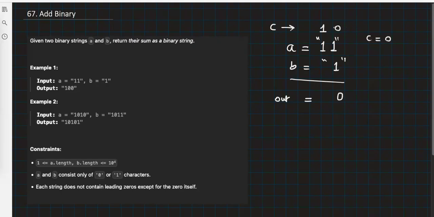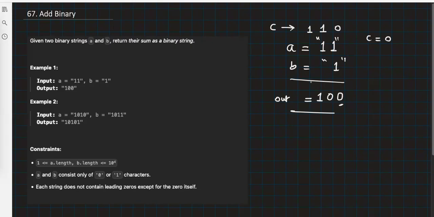Over here it's 0, so we add and we get 1 0. 1 is carry, our output will put 0. Then we have again 1 0 1 1, so we add them, again the carry becomes 1, and finally we add 1. So basically we just go over both the input strings and keep adding each pair of bits. Okay, so let's code it up.